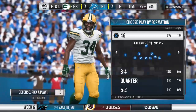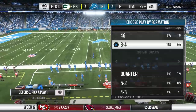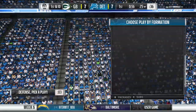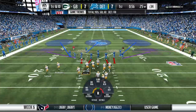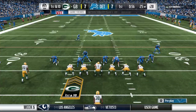The Packers offense now, they get ready to head back on the field. And on the last go-around, they really couldn't get anything going. They had to punt from deep inside their own territory, which means you're going to lose the field position battle. What they're looking for now is a little more consistency, move the ball at least a few times on offense, get a couple of first downs, and hopefully flip the field. Yeah, just something to build off of. That's what they're looking for here. All right, here we go.